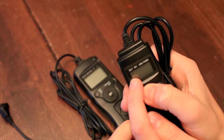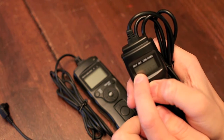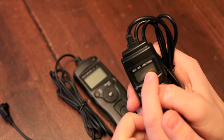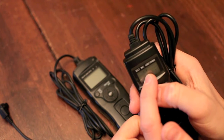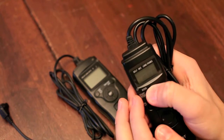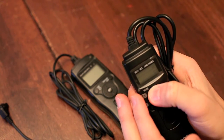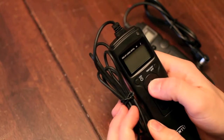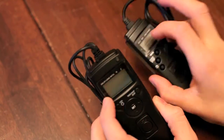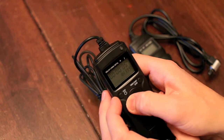What I like about this is the modes have symbols, and they make sense. There's your little timer. Then you've got the breaks in between, so it's like shoot, blank, shoot, blank, shoot, blank, displayed by little boxes. How long your exposure is, kind of like a snake winding, and then frames shows frames, which I love. This is probably one of the biggest things I love about this remote. This switch doesn't have it, you just have the words, and then you just got this little bar that shuffles. And that's it.